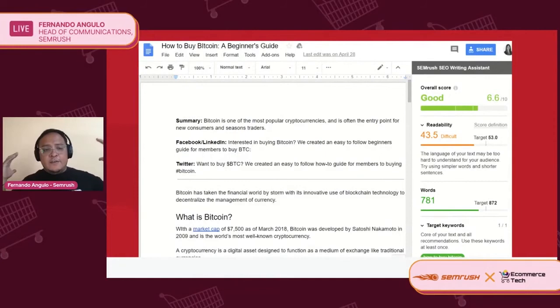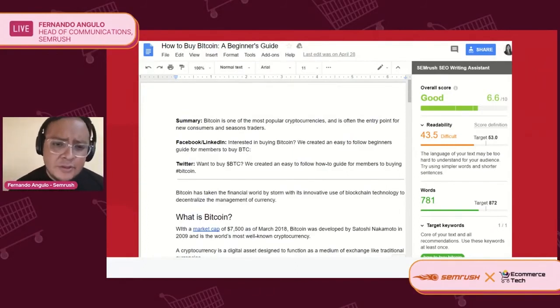So basically, for writing really good content, you can use tools, for example the SEO Writing Assistant, which gives you the perfect scoring for the structure, H1, H2, H3. You have the list there, which Google is going to take for the featured snippet. You have the right amount of words for your industry.